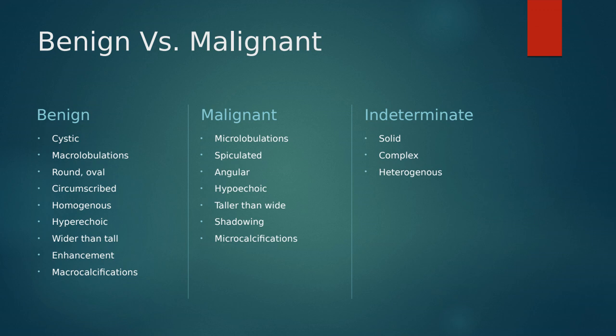Complex, again, is it an organ, right? Because if you're looking at the ovary and you call it a complex mass, well, you're going to be having a conversation with the radiologist. And heterogeneous. So in addition to different levels of echogenicity and causes of calcifications, we do have some indeterminate findings as well. So please make sure you guys reach out to me if you do have any questions about both of these PowerPoints. Hopefully they kind of piece together well with each other.